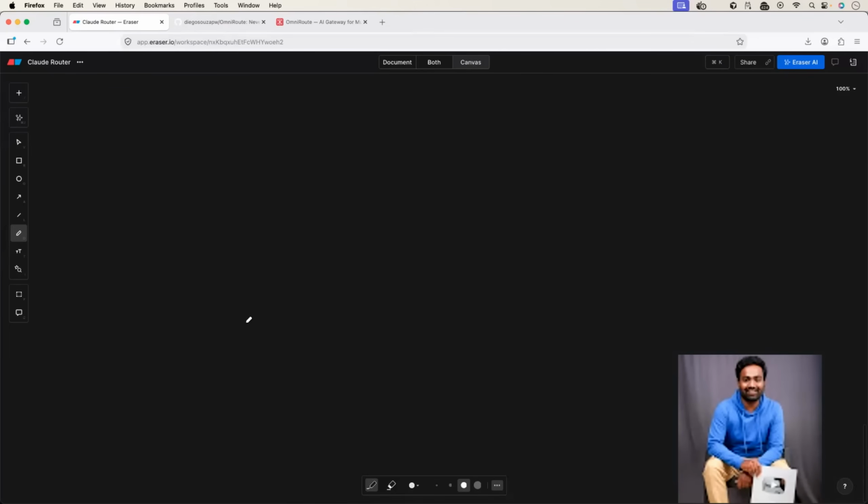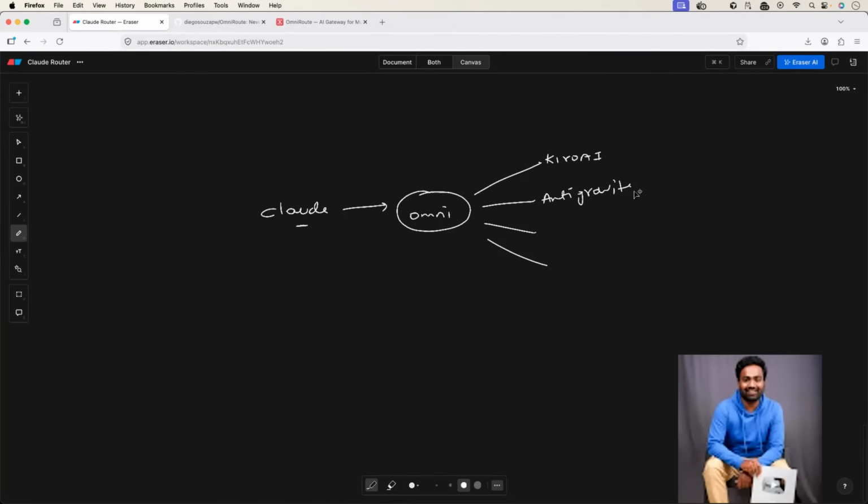The purpose of OmniRoute, what this basically does, when you use it with Claude Code, the simple architecture here is that you are using Claude Code. You make a request, maybe you write a prompt, Claude sends this request to OmniRoute, and this will look for free providers over the internet. For example, Kiro AI has some free models, or Antigravity has some free models, right? So this will look for all these providers or whatever providers you have configured. This will look at the free models that are available and forward your request to the free model. That is what OmniRoute does.